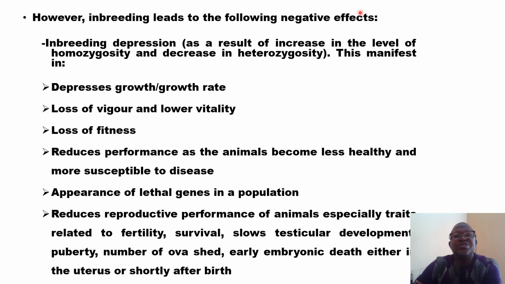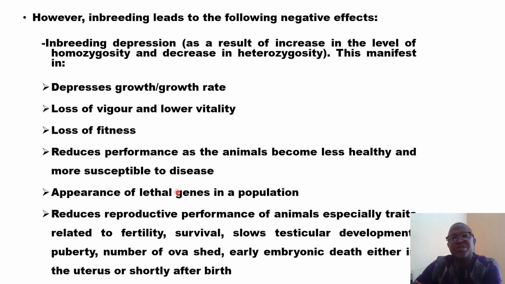However, inbreeding can lead to these negative effects. Generally, all the negative effects occurring due to inbreeding are collectively known as inbreeding depression. And this comes as a result of increase in the level of homozygosity and decrease in heterozygosity, leading to lower genetic diversity. So inbreeding depression manifests itself in depressed growth rate, loss of vigor, low vitality, loss of fitness. It reduces the performance of animals because they become less healthy, more susceptible to diseases.